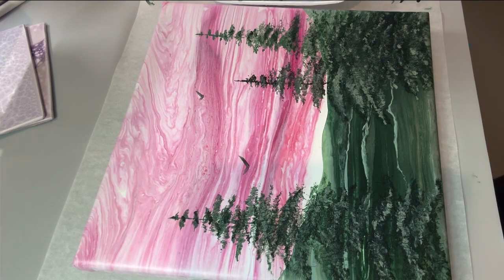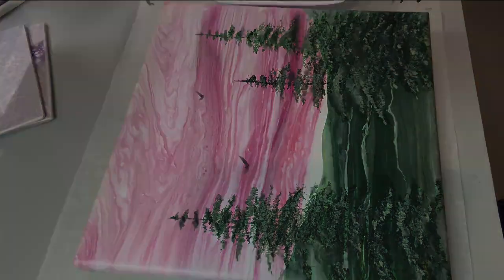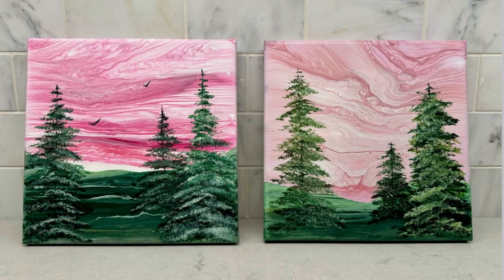Since I'm still learning, I decided to do a second painting, and I wanted to show you that picture here. This gave me the opportunity to do some more of these pink pours and to also work on those trees.